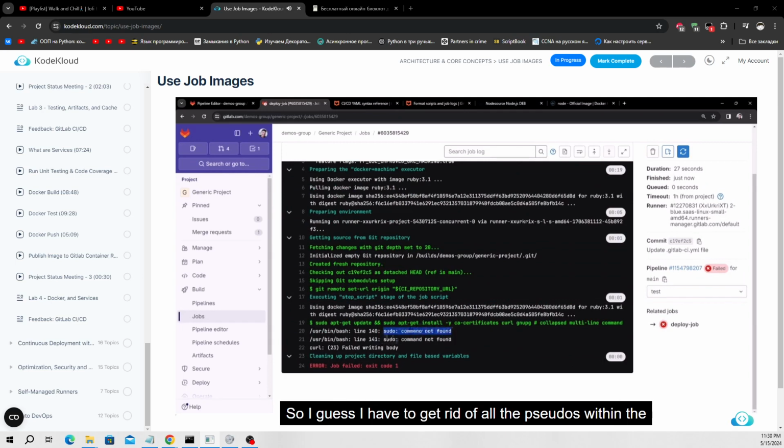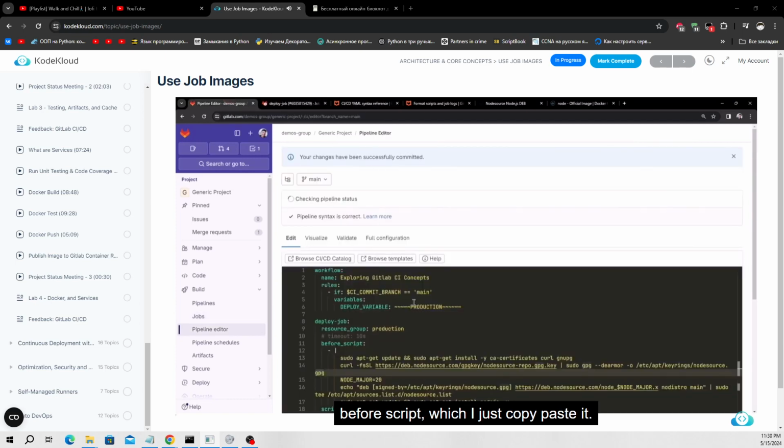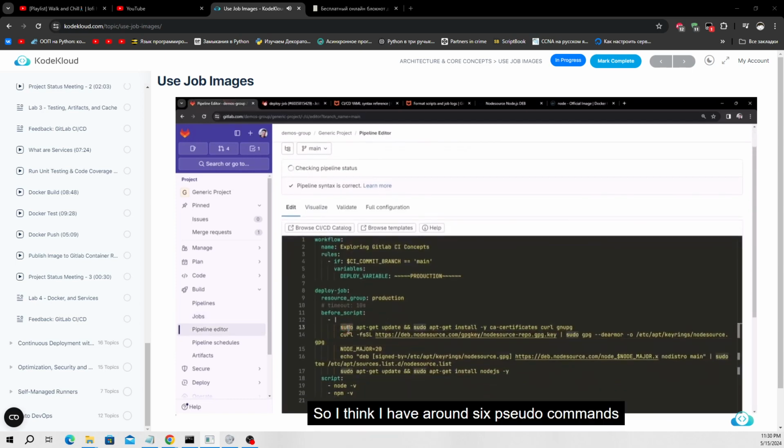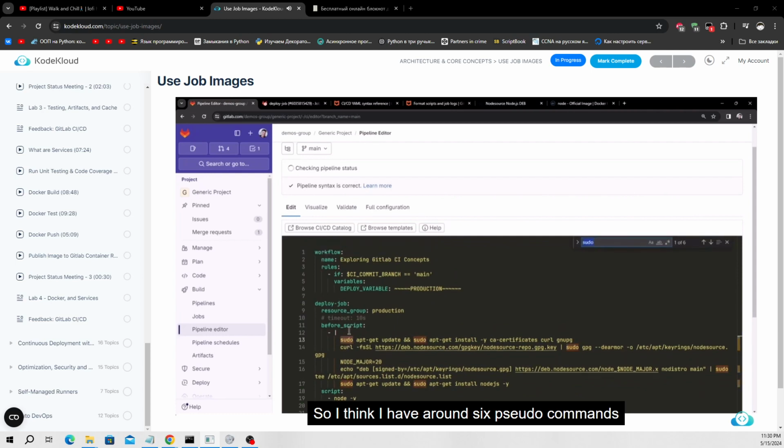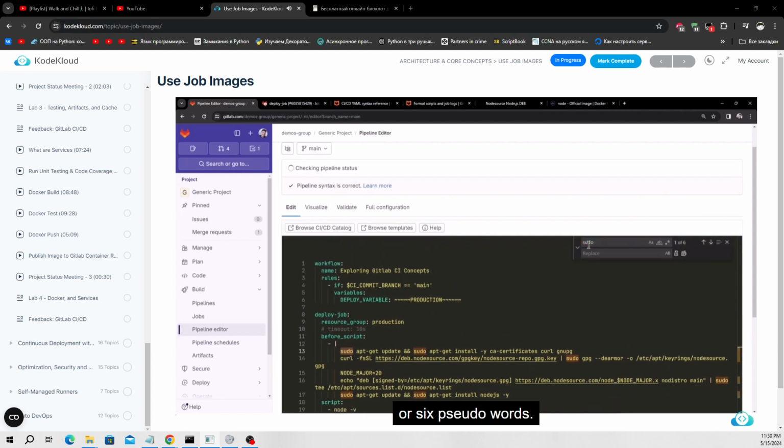I guess I have to get rid of all the sudos within the before_script, which I just copy pasted. I think I have around 6 sudo commands, or 6 sudo words. Let me quickly remove all of them.